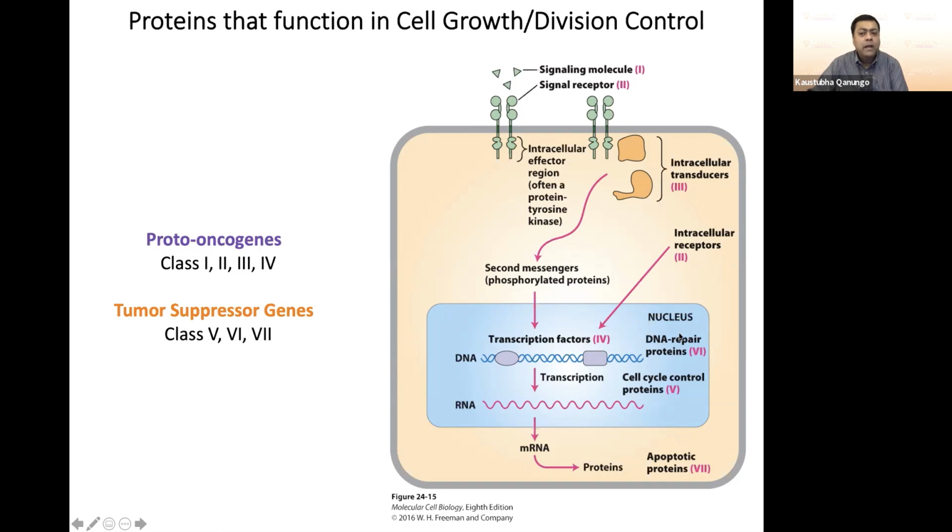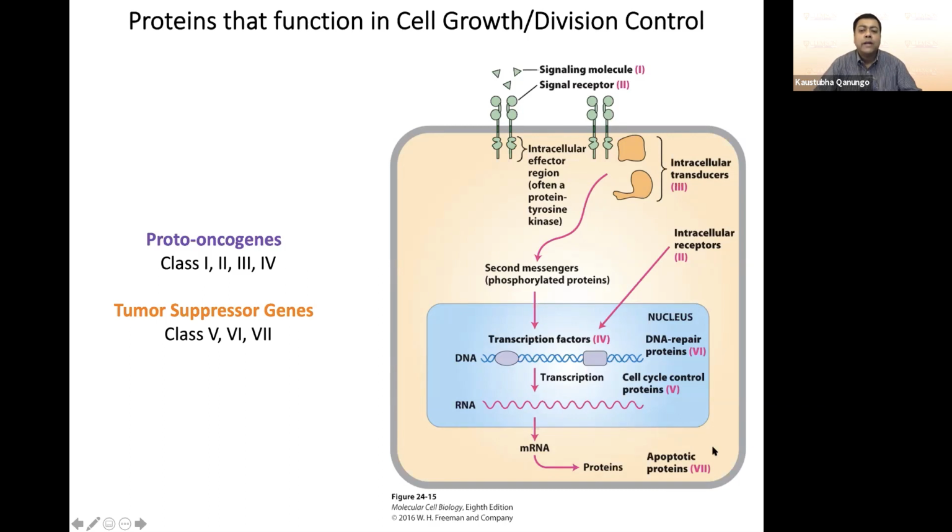So now these repair proteins, if you have a mutation, if they cannot function, loss of function, remember that, loss of function of the DNA repair proteins will increase the mutations. And if these mutations are somewhere here in any of these proteins, that can turn on an oncogene, or that can cause loss of function of a tumor suppressor gene. So that's basically what it is, that loss of function of DNA repair proteins can lead to cancer as well. And that's the reason that as a loss of function, they are under this tumor suppressor gene category.